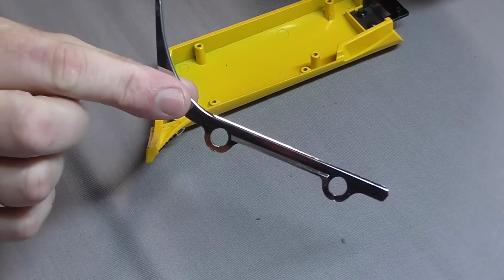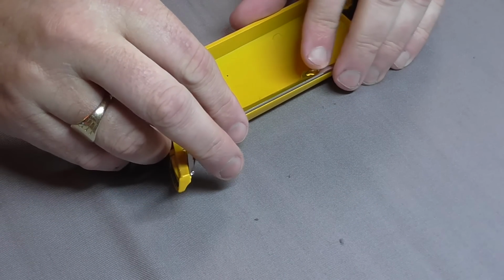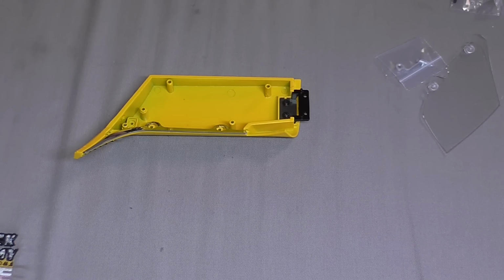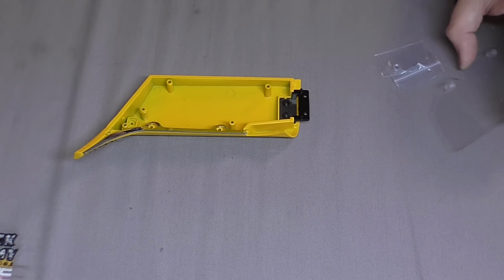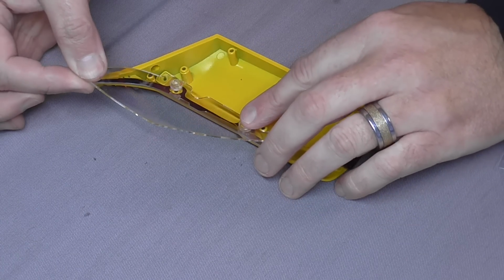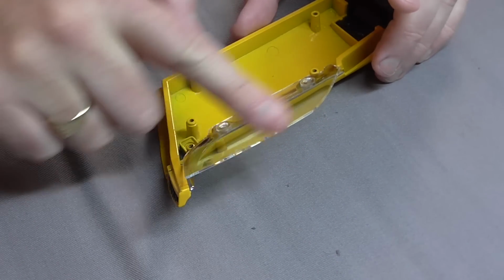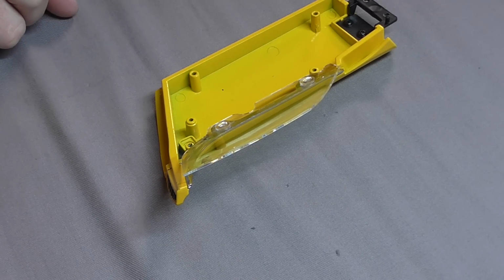And the first thing I'm going to do is take this chrome bit of frame, and that's just going to go over these two lugs just in the inside here. So that looks kind of like that. Then I'm going to take the window here, and the window is just going to be following that in the holes and over the top. So now we have one complete piece of window and frame, and then we're going to hold that in with some screws.